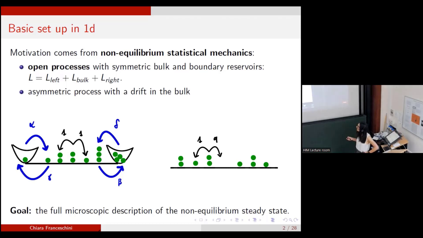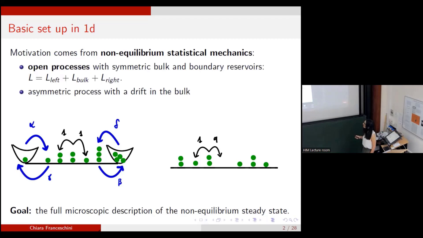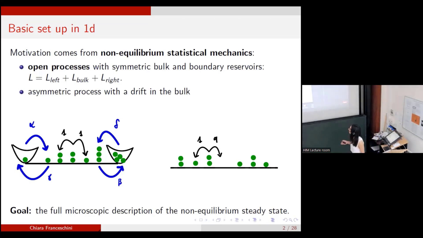Depending on the values of the parameters alpha, beta, gamma, and delta, you can create a flux of particles in your bulk. This setup is the one I will focus on in this talk. However, you can also put your particles in a closed system or even in Z, and create a flux by giving different rates for jumping left versus right — so if your particle has a preference for jumping right, you have a sort of drift. The technique I will introduce also works for asymmetric systems and even multi-species ones, which are now a hot topic in the particle system community. The goal in this open context is to characterize the non-equilibrium stationary measure — as T goes to infinity, what happens to the system?